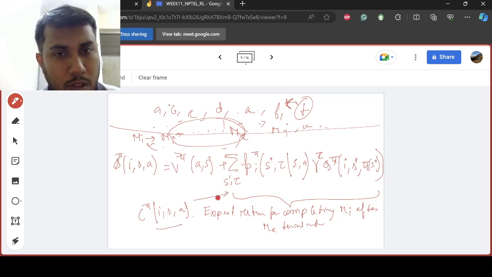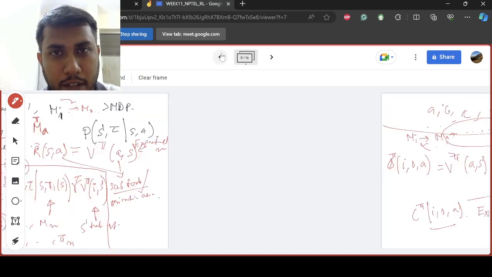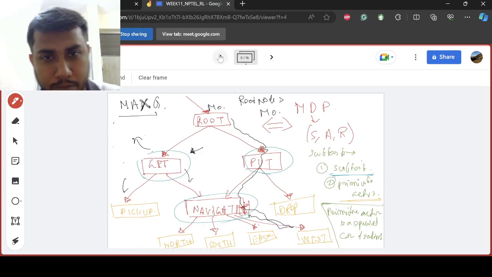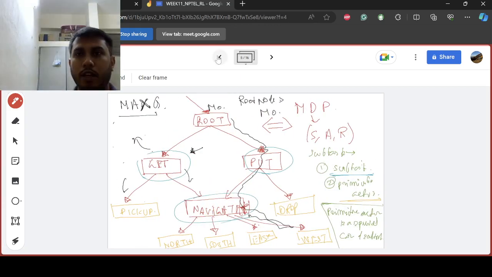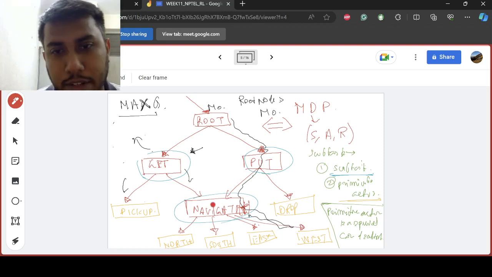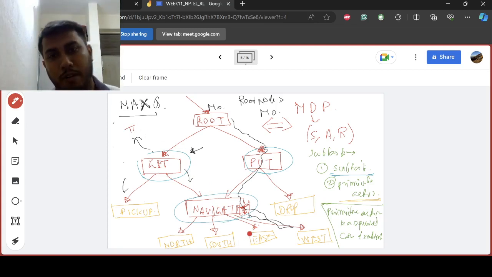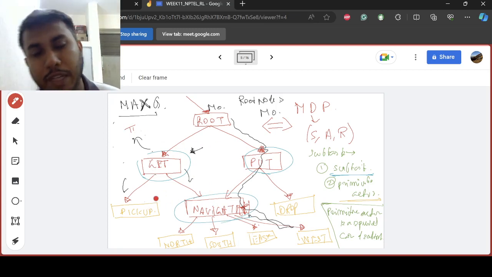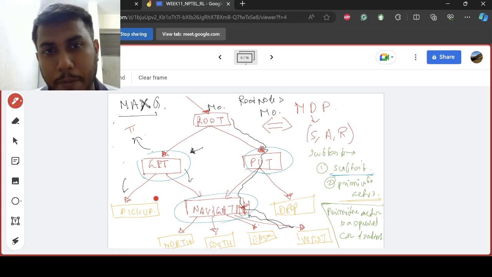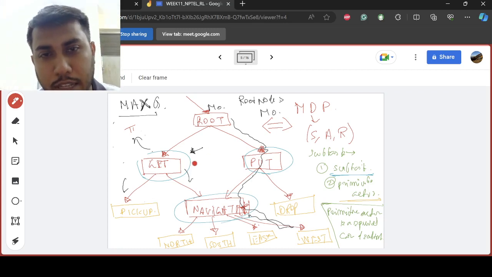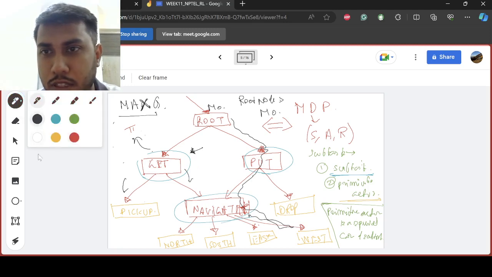That is basically this. So to reframe it again, let me come back to the example. Okay. So currently you are at Get. Get has two parts. Let's say the policy currently says that first go to navigate. Navigate completes, east, west, north, south, whatever location, and then you come back, then you do pick up, right? So in that case, this relevance starts.